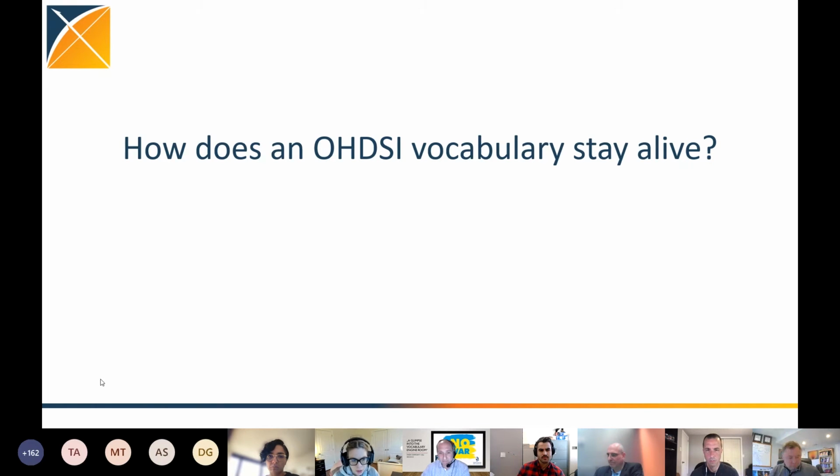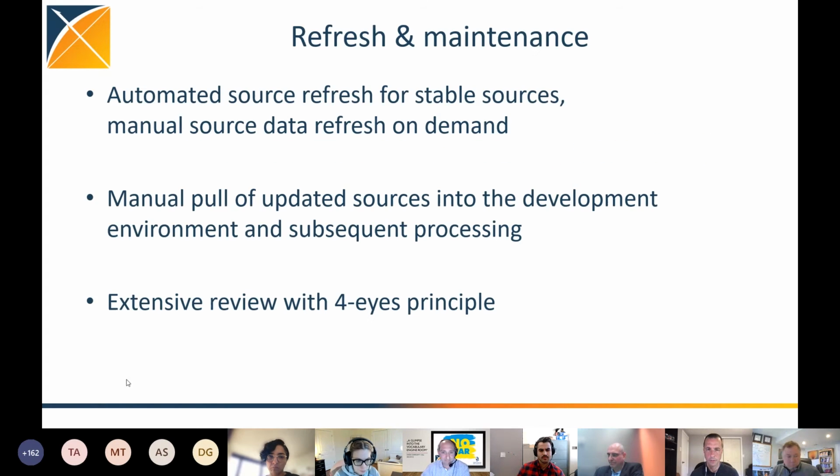And how do we keep them alive? Next slide. Well, we have a refresh cycle. For some of those, like the backbones, we have a pretty frequent, or at least a very clear refresh cycle. For SNOMED, we now try to combine all the three sources, UK, US, and international, into one. That sometimes means we only have one SNOMED refresh per year, but we'll discuss that and see if we might actually want to do this differently.